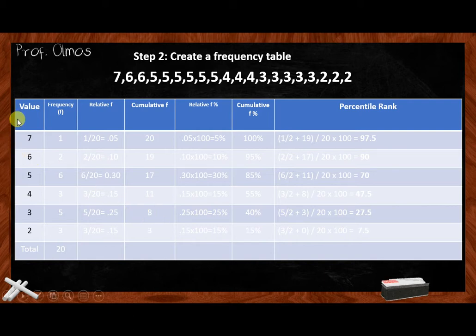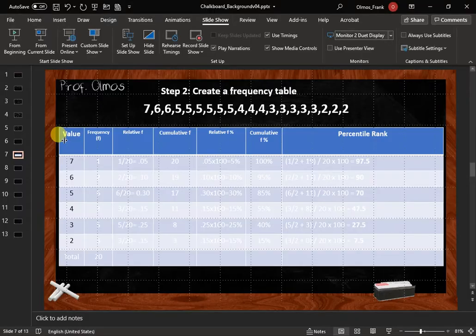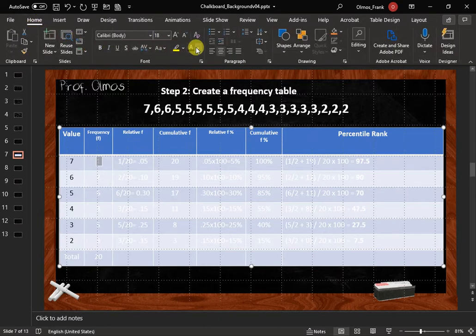So in this case, I put the unique values on the left side, 7, 6, 5, 4, 3, 2, these are the unique ones. And then I'm just going to count how many times they appeared. All right, for 7, only one time it appears. 7 only appears once. There, I put it there as 1.